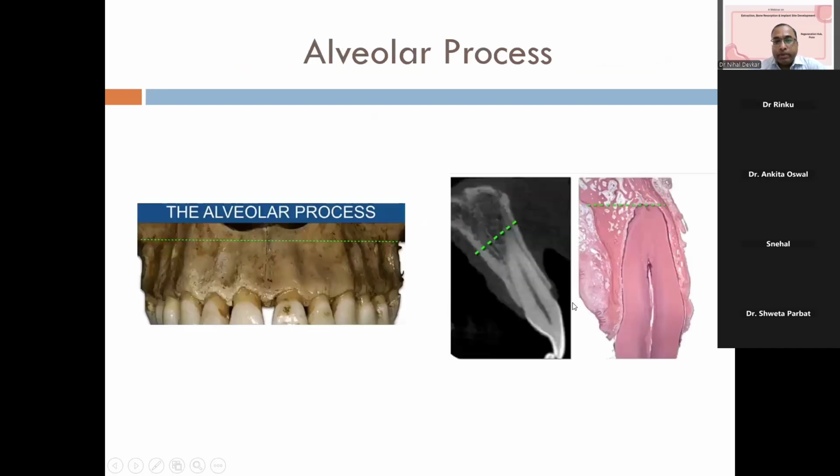To understand this process better, we must go into the literature a little bit and take the help from the literature, so that our patients are benefited. Now, we all are aware about the alveolar process. What is alveolar process? It's basically the socket that surrounds the root of the teeth. Here, as you can see, there is a green line. Similarly, it is depicted on the radiograph as well as on the histological section. The green line differentiates the alveolar process from the basal bone, which is on top; the alveolar process is coronally placed, or below this line. Similarly, in the radiological section, the root is surrounded by periodontal ligament and the alveolar process.